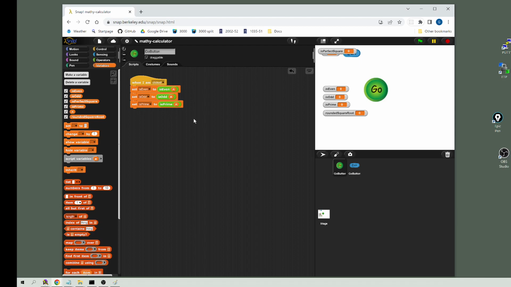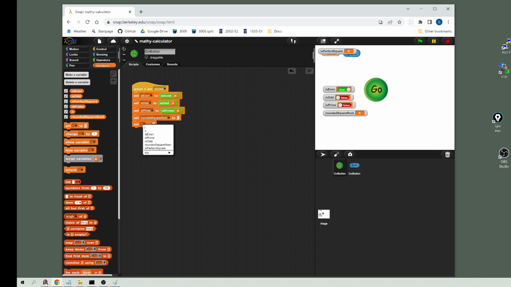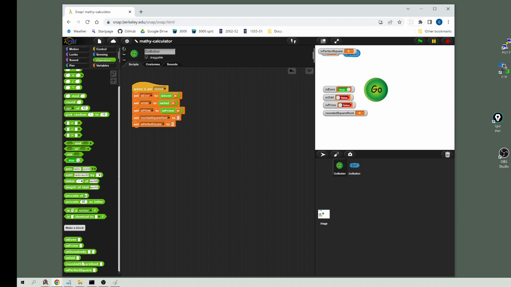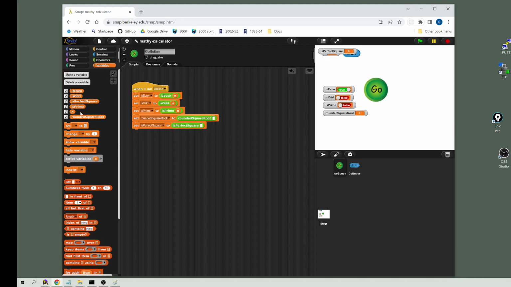What happened to is prime? Okay, rounded square root is not there. Okay, that's okay. We're missing one for some reason. I'm going to add that in. I can add 2 in. Or 1 is the rounded square root. That is just from another calculation, and then we're going to add in here the one we just did, is perfect square. So let's go to our calculations here. We have 1, the rounded square root, and 1, the is perfect square, which we just did. Both of those will take n as the parameter. Go back to variables, n. That just means it's going to set that variable to that calculated value.